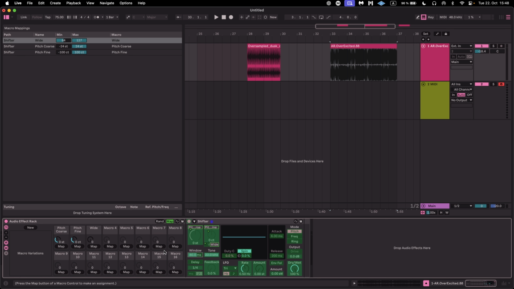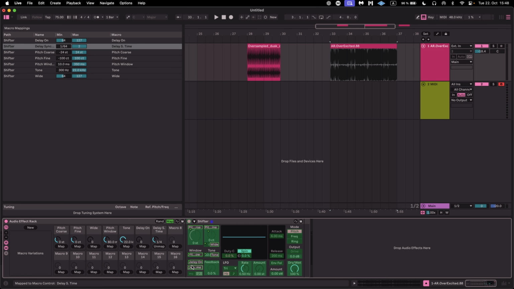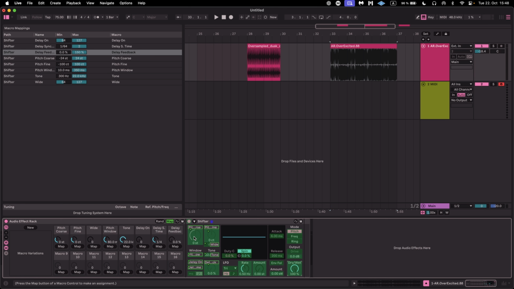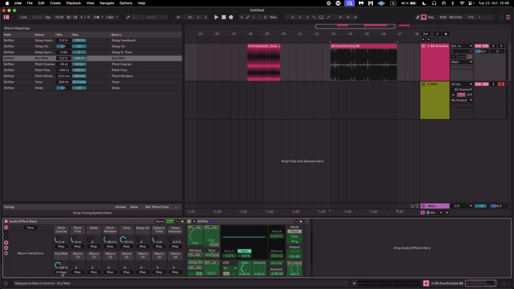You don't have to do this exactly like I do, you can map whatever you like. The tone to number 5, delay time. Maybe I'll just keep it without delay feedback. What else? Dry and wet, of course, we need this. Let's keep it like this for now.